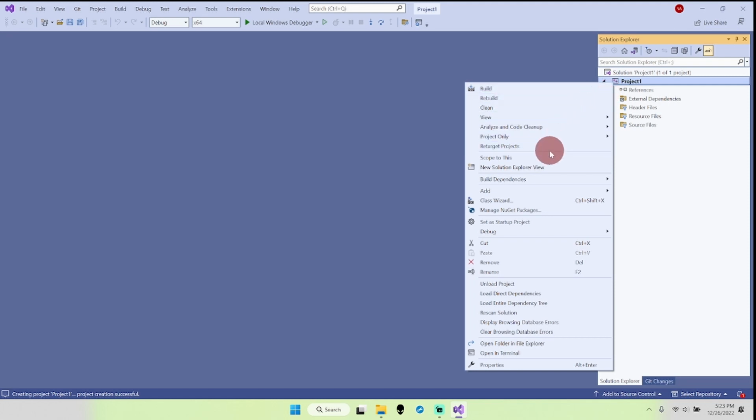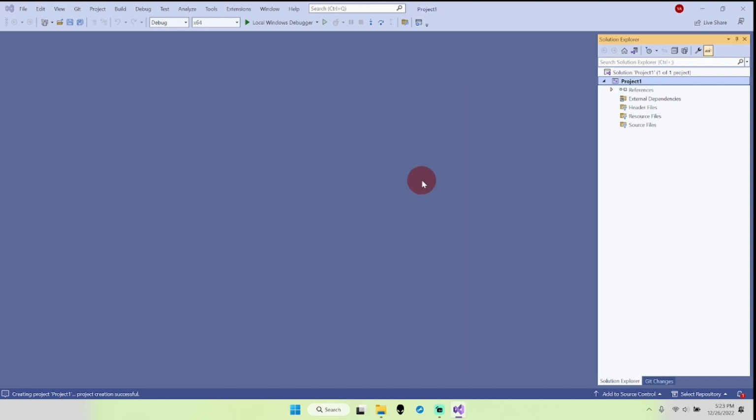Build Dependencies right about here. Then we're going to click Build Customizations right here. In my case, it's on the left hand side. You might have a bigger monitor, so it might display on the right hand side. Let's click here.